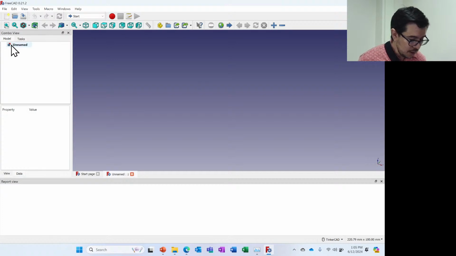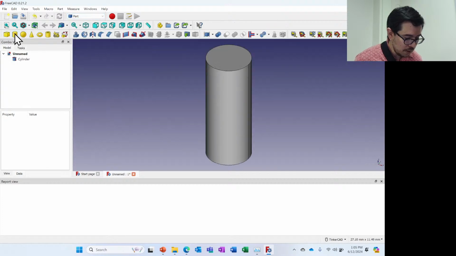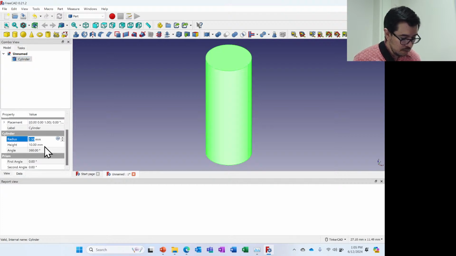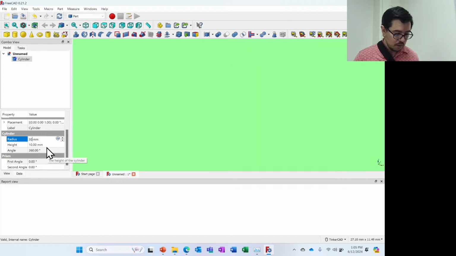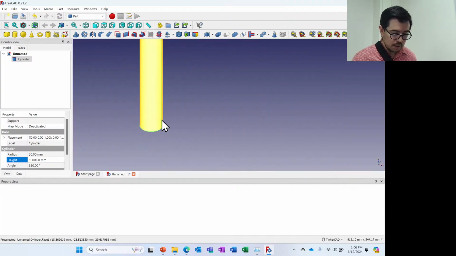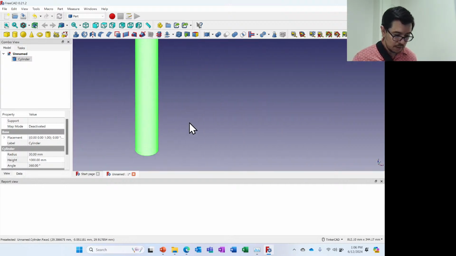Okay, and we can go to Part, and we can click on the cylinder, and the radius we're going to say is 3 centimeters, so 30 millimeters. And the height we're going to say is 1 meter or 1,000. Okay, and we can then set things up as such.